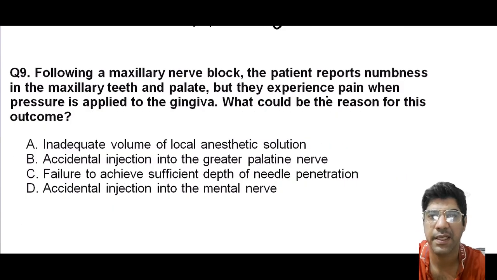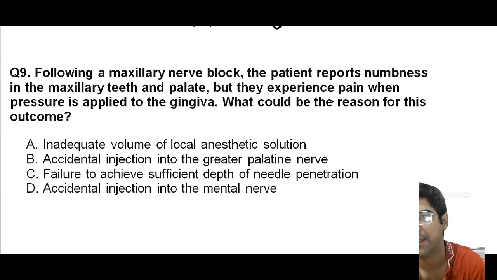Following the maxillary nerve block, the patient reports numbness in maxillary teeth and palate, but experiences pain when pressure is applied to the gingiva. So the answer is B. If the needle accidentally punctures the greater palatine nerve during the maxillary nerve block, it can result in numbness in maxillary teeth and palate, but leave the gingiva that causes pain when pressure is applied.